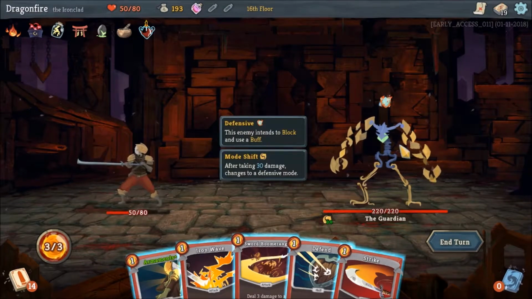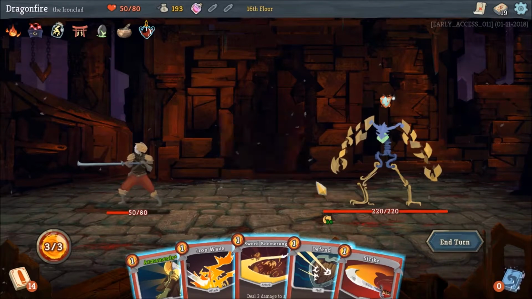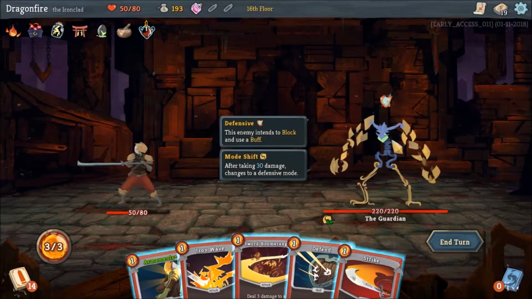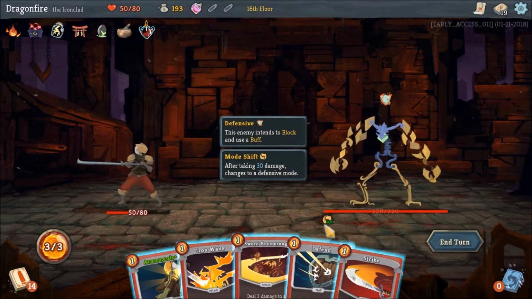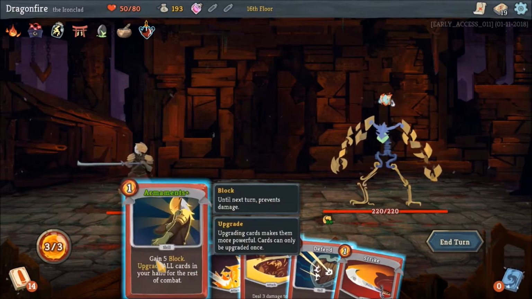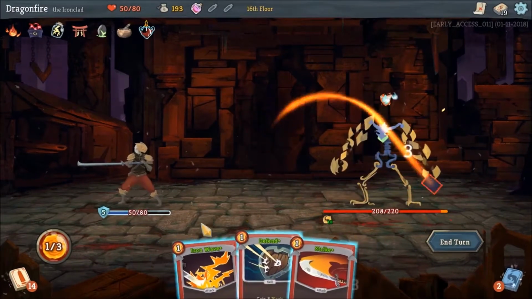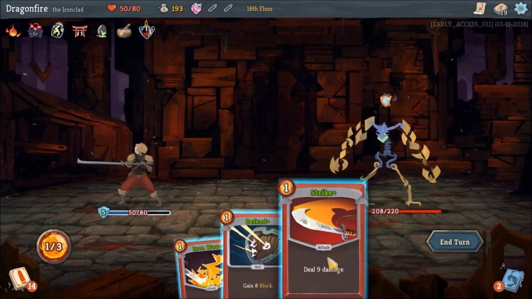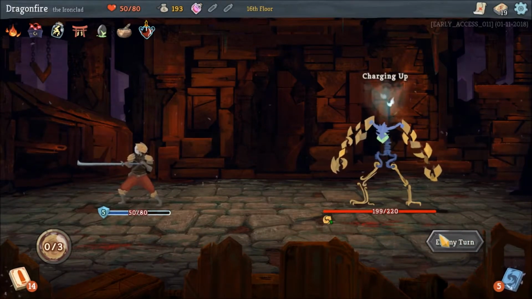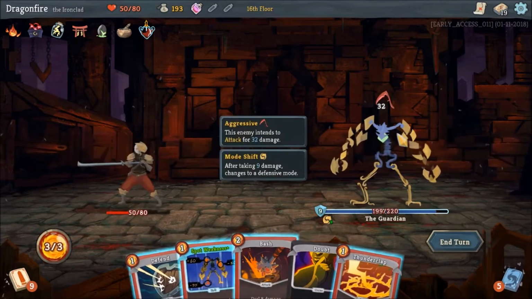And right here we got the Guardian, who has a mode shift. So right now he's in his offensive mode. Once we do 30 damage to him, and it's any damage, so potions, poison, anything, he'll switch to defensive mode. So let's get him to that as quick as we can. Let's do that. So it's going to be pretty easy to put him into defensive mode next turn, which will interrupt his current attack. So right now he's doing 32.